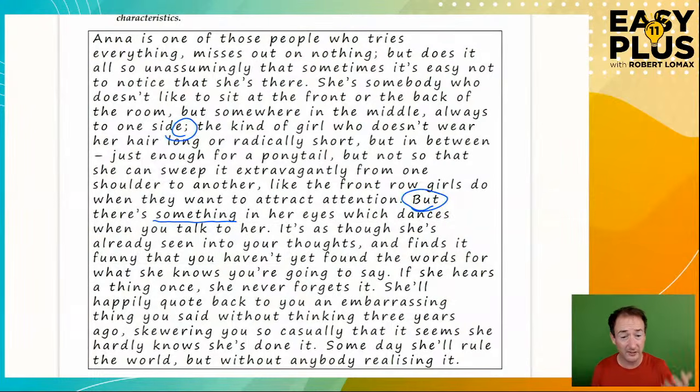Now, of course, the narrator doesn't actually know that Anna is thinking this. This is somebody whose eyes are bright with intelligence as they look at the narrator. But it's a kind of intelligence that's got something a little bit edged about it. Because she looks at you, she's happy to be looking at you, but she seems to be reading your mind, and less intelligent than her, that not only has she worked out your thoughts, but she's also found the way to express them in her mind when you haven't even thought of a way to say them for yourself.